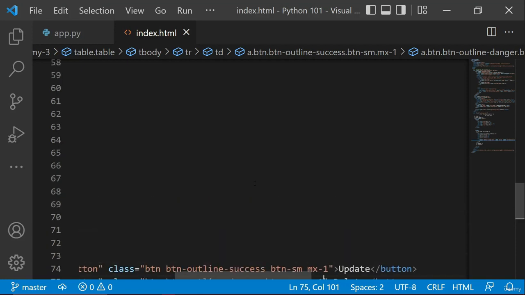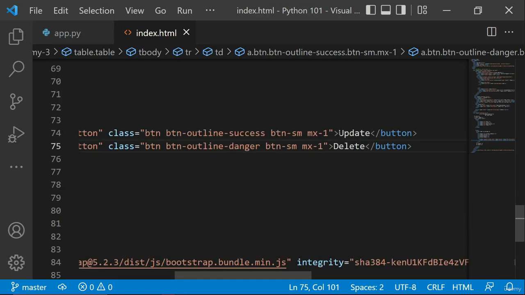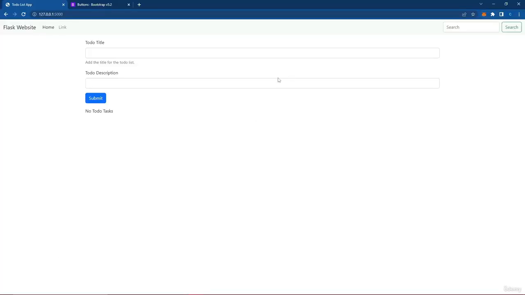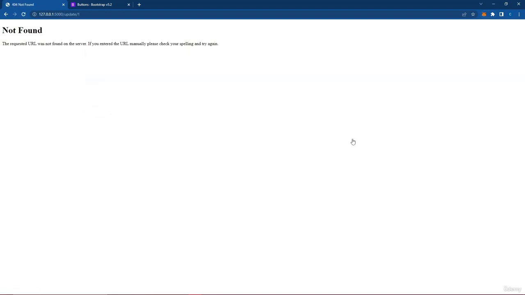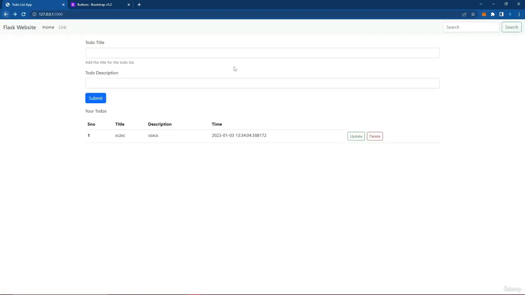After that, we are going to be creating another page for updating our data. So right here you can see that if we want to add some data, I add some random data, and after that if I click on update, you can see there is no URL available over here. So we need to create a function or a route for that as well to update. Whenever we click on this update, it should open a new page and give us the title for this data as well as the description. So we will be able to update the title as well as the description of this particular to-do.